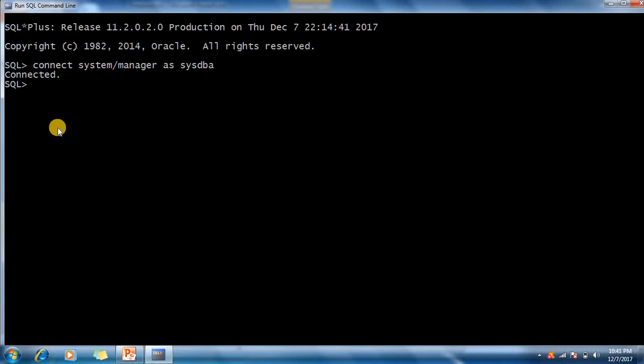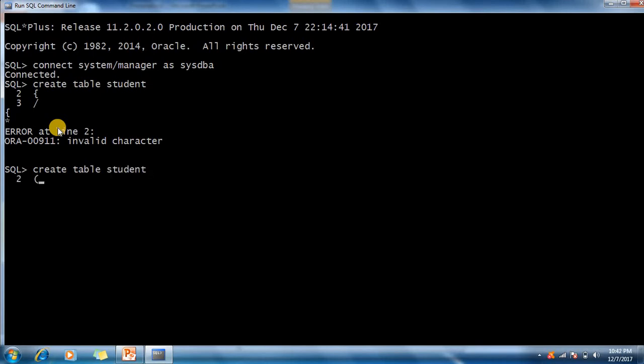So what is the syntax for a table? Create table. What table do we want? I'll just write again: create table student. What are your columns here? First, what we have seen first is roll number. Roll number is varchar2. How many characters do you want? Some 15, for example.